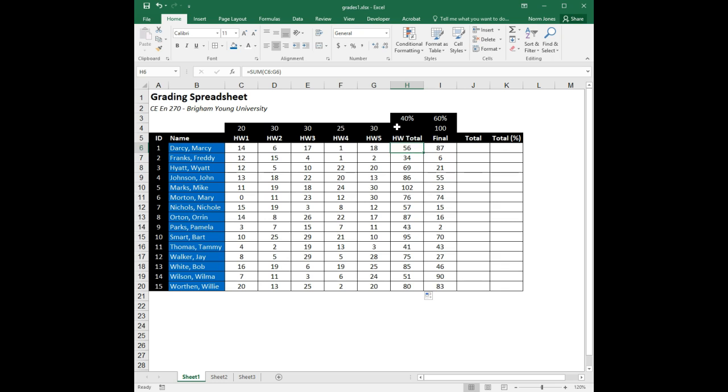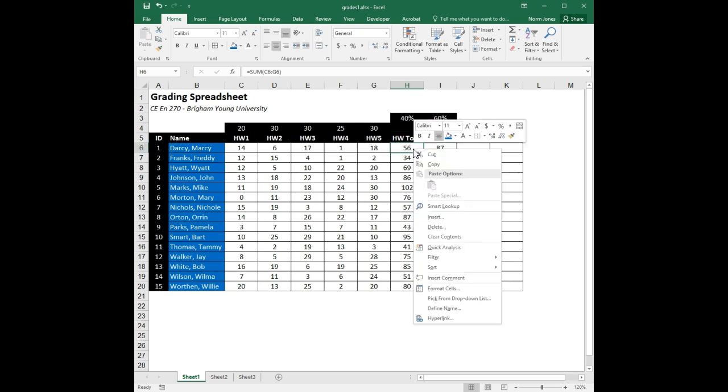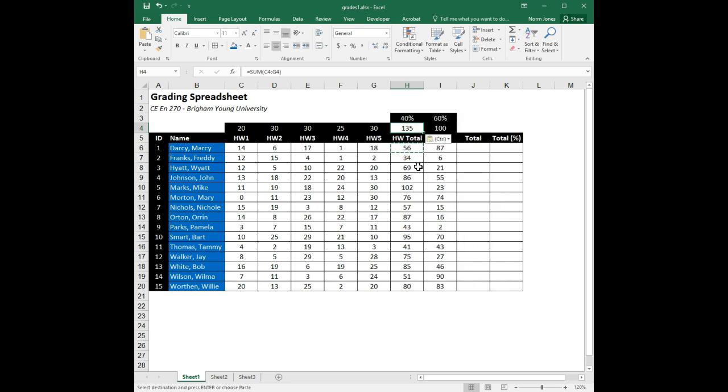Okay, the next thing I do is I want to copy that formula up here to cell H4 so I can sum up the total of the points possible. So if I do copy and then paste, it copies not just the formula but the formatting as well. And here on the right, this little pop-up menu comes up and says, all I want to do is paste the formulas. By default, it pastes everything. But you can paste the formulas, you can paste the formulas and the number formatting, you can do just the values, you have a bunch of different options here, but all I want to paste is the formula and not the formatting, so I'm going to change that. And so now I've got the formula copied, but it preserves the formatting I had originally on that cell.